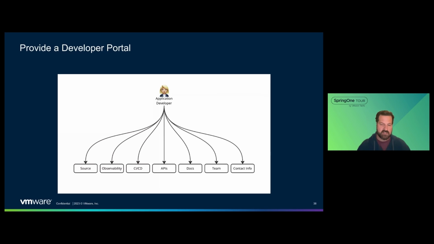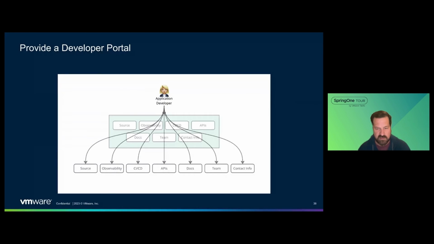And so all of these things in a typical world, an application developer needs to either have all of these tools that they know that they go to every day, and there are a bunch of bookmarks for those in their browser, and they have Slack, and they go to the right channel to ask questions about, where's the API documentation for this particular project. And it all depends on who you know. You ask someone who you think is on this team, but they're no longer on that team, and they forward you to someone else, and then you find that information. So all of this can become overwhelming also, especially in a large organization.